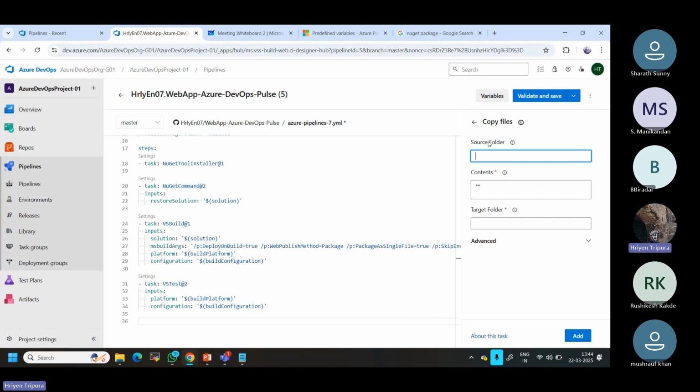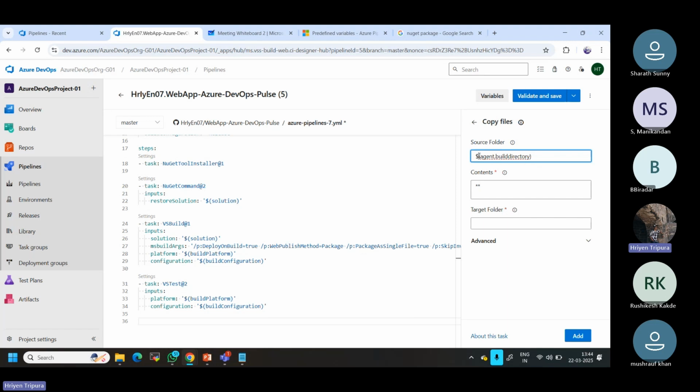Now, if I select it, I have to choose the source. That means, where does my artifact reside? It is stored in a particular location in Azure, or on a particular server somewhere in Azure. If I click here, by default I can see the Azure build variable. This is the default one. Basically, whenever you run a pipeline, Azure will be running in the backend. Otherwise, I can simply copy this one, so I do not need to type it myself, just to make sure the syntax is correct.